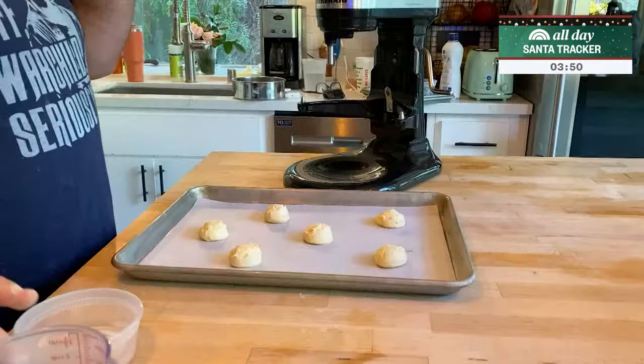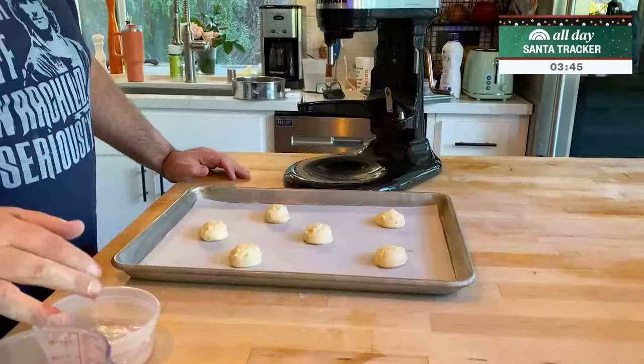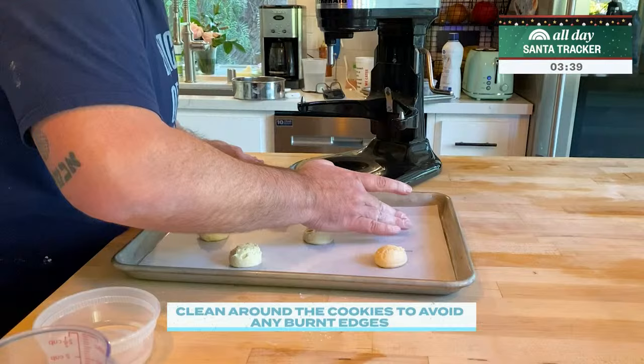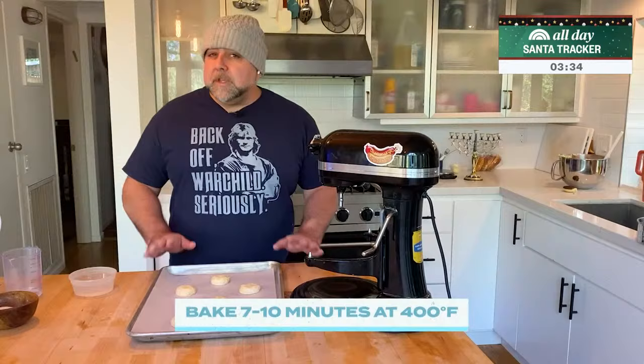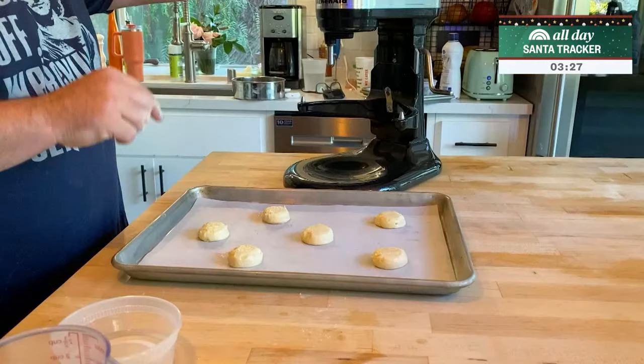So now what I like to do is once I have the cookies scooped out, I like to clean them up a little bit. So I put a little bit of water on my fingers, and then any little thing that's sticking out, just pat it back down like that. So these are gonna go in the oven at 400 degrees on the middle rack for like 7 to 10 minutes or so. You wanna bake these until you just start to see a little bit of color right near the tray.